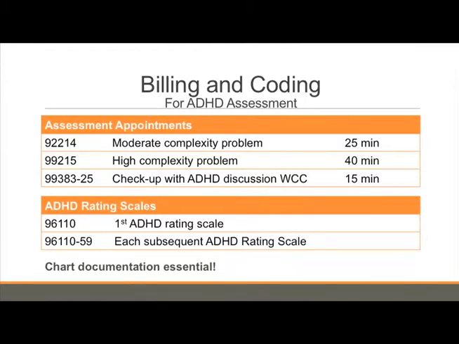Assessment of ADHD takes time. Physicians need to bill for the amount of time they spend conducting the ADHD assessment. For an ADHD assessment visit that takes 25 minutes, a 99214 coding should be used. If it is an ADHD assessment with complexities, such as multiple comorbidities, the visit may take longer. For a visit lasting 40 minutes, it is possible to use the 99215 coding.